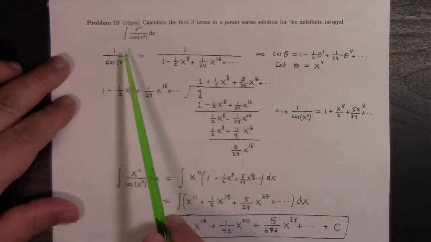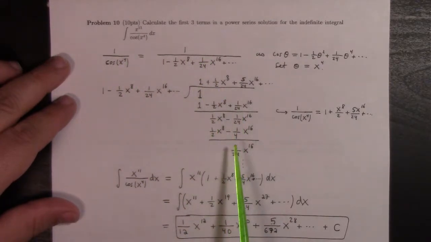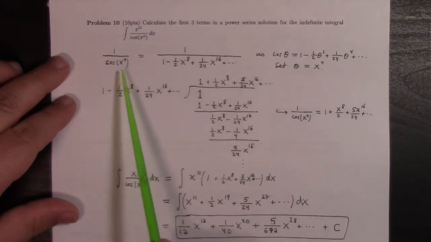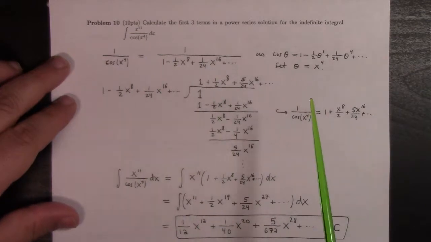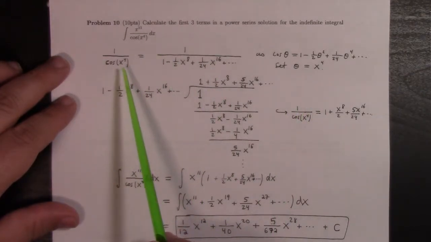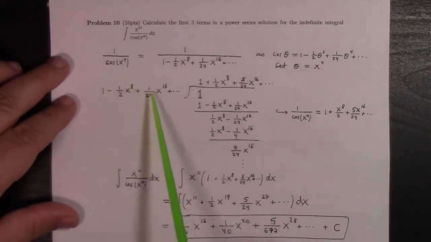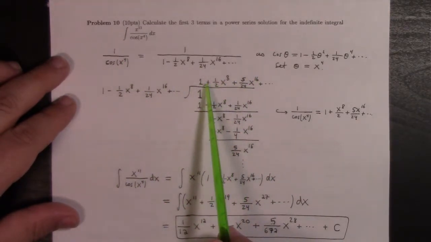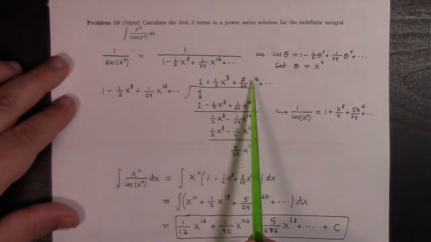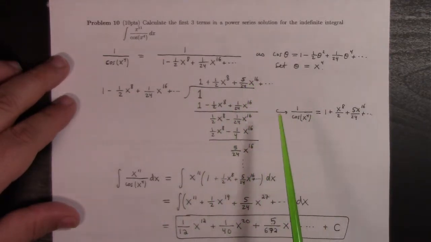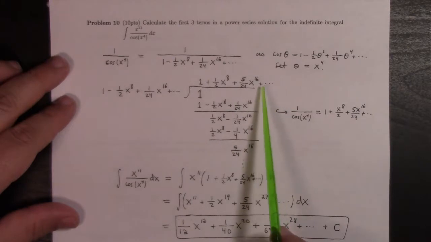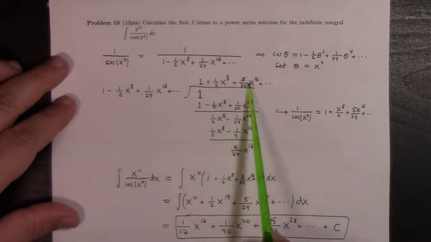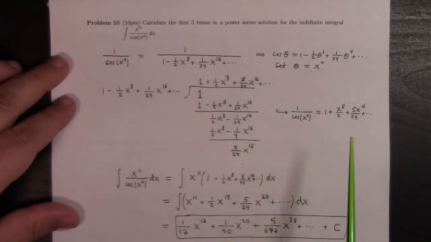All right, so I got to find the series expansion for 1 over cosine, so I do long division, because differentiating 1 over cosine of x to the 4th is unpleasant. So like direct Taylor's theorem would not be nice here. Notice that from this calculation you can see that Taylor's theorem would involve 16 differentiations to get to this level, right? Think about that. 16 differentiations by Taylor's theorem to generate these first three terms. Yowzers. Anyway, there you go.